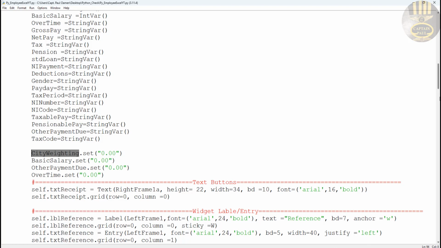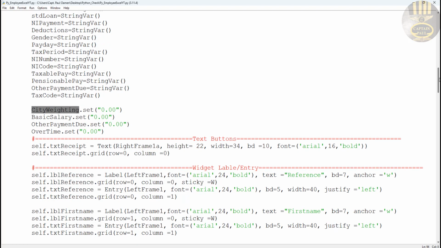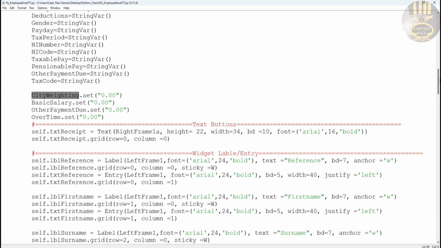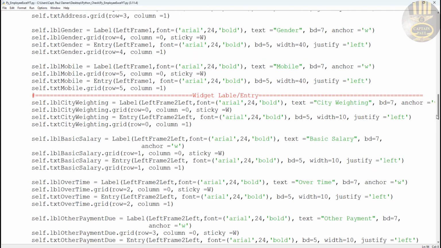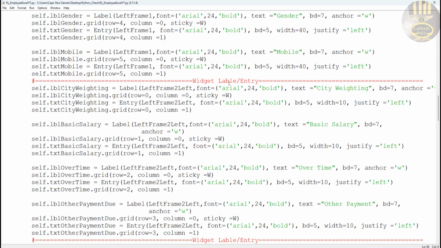So let's scroll down, look for city within. City within, let's come right down here. There we go, that's city within here. So I'm going to come in here, enter a comma, press enter.